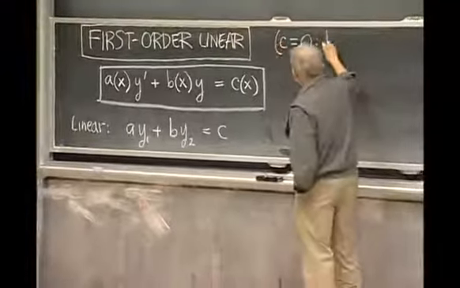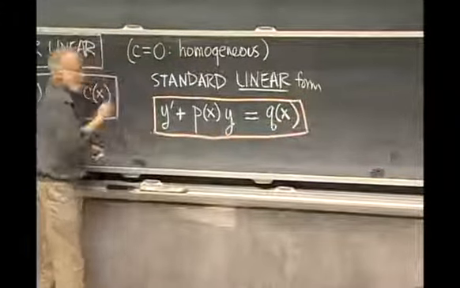And if I do that, the equation will look like y prime plus... Now, it's common to not call it b anymore, the coefficient, because it's really b over a. And therefore, it's common to adopt yet a new letter for it. The standard one that many people use is p. How about the right-hand side? We need a new letter for that, too. It's c over a, but we'll call it q. So when I talk about the standard linear form for a linear first-order equation, that's absolutely what I'm talking about.